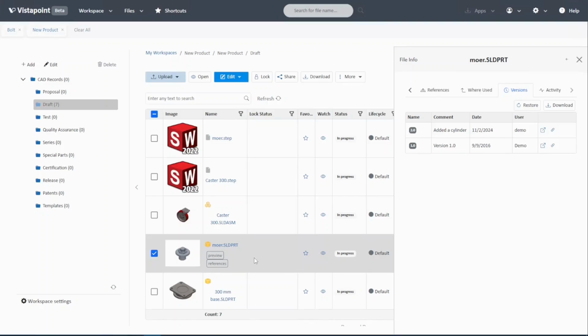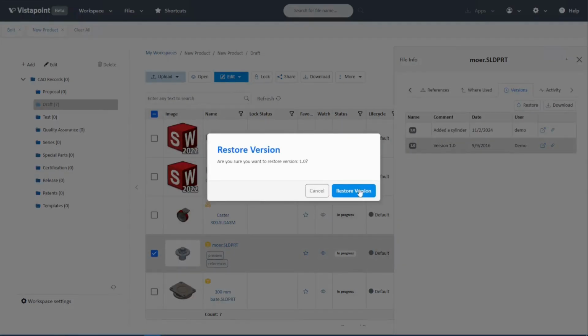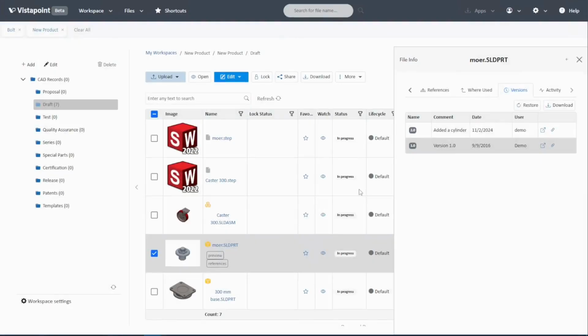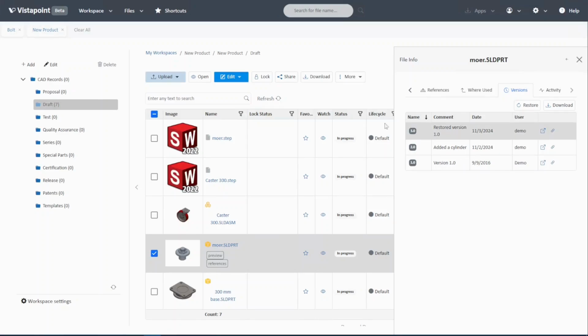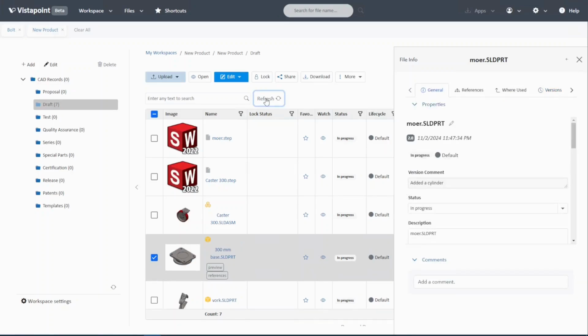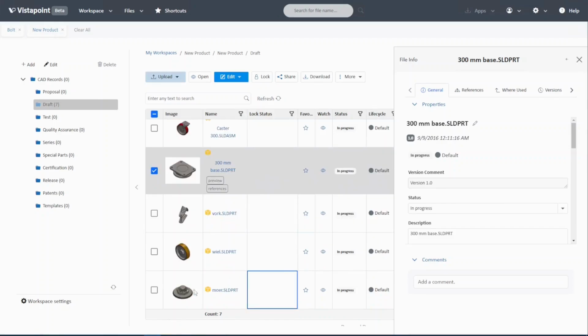To manage versions, we can see the version history under the Preview and the Versions tab. So here I can see my version history, and if I want to go back to a previous version, I can click on the row and then select Restore. We'll then confirm that I want to restore to the previous version, and then it will create a new version, version 3, of my restored version. So I can refresh, and then see that it went back to the previous version.